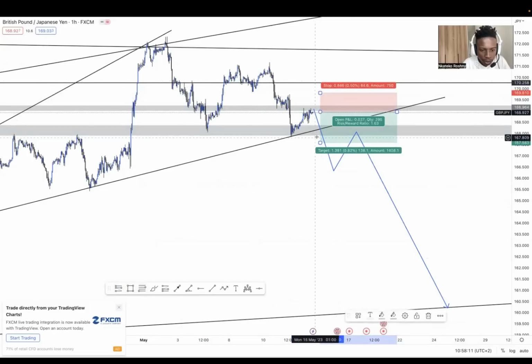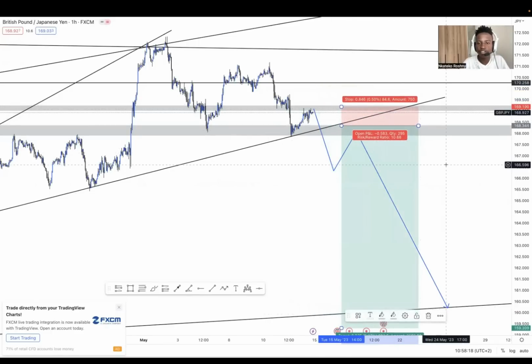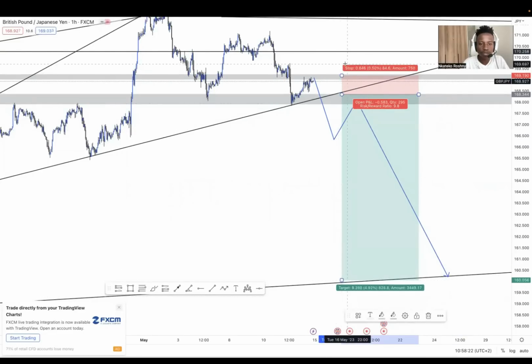You can just put your stop loss there, your take profit there. And you know very well, if you can catch it here, you'll catch a beautiful entry. But to be safer, the 90% rule, you can just catch your entry point once it touches there. So that's your GBPJPY. That's how it's actually going to move.